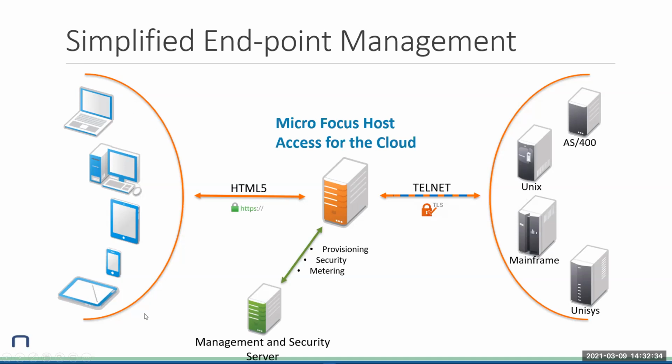But on the client side, we only need to worry about HTTPS access into the system, which means now this can be opened up to the internet. Your users can be anywhere. They go through the authentication that is required to be able to access the application. They verify, they validate that through their multi-factor authentication. And then only the sessions that have been assigned to them can be accessed. And if you then added those multiple layers, only the information they are authorized to see, they will see at the end of the day.